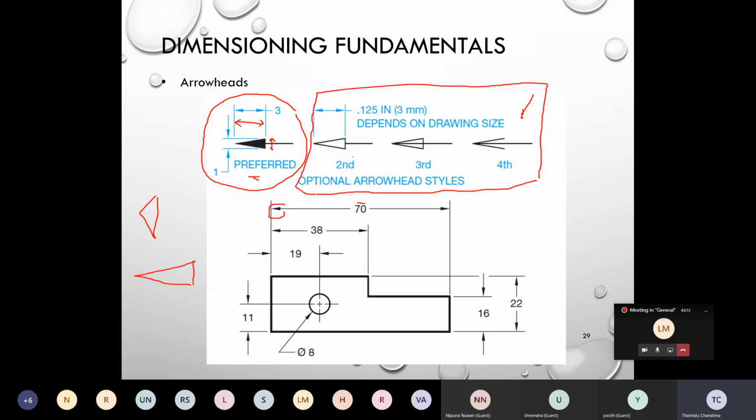In the positioning, as I mentioned, your text could be like this or like this because you don't have enough space to place these arrows, right?